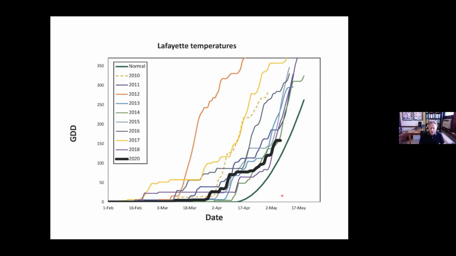Obviously, in the southern part of the state, it tends to be earlier, and the northern part tends to be a bit later. But similar trends will probably be shown. Okay, so a couple of things to point out here. The first is, all of the last 10 years have been earlier than normal, okay? And some of them a lot earlier than normal. And so that means increased risk of frost damage.